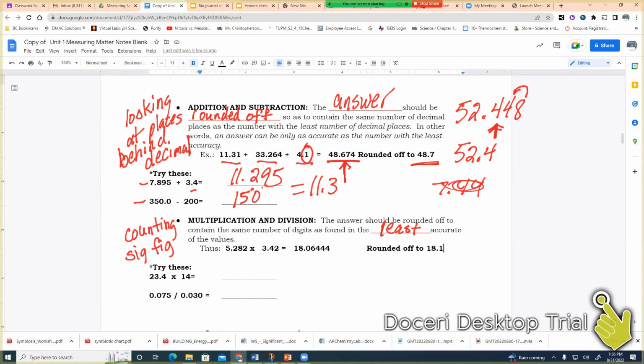For instance, if I multiply those two numbers together, I get all of that in my calculator, but I have to come back and look. This is my least precise. It has 3 sig figs, so my answer can only have 3 sig figs. That's where my 0 is. Since there's a 6 behind it, I would round it up to 8.1. So, two different sets of rules. That's one of the things that makes it a little bit harder. All right, why don't y'all try those next two? See what you get.